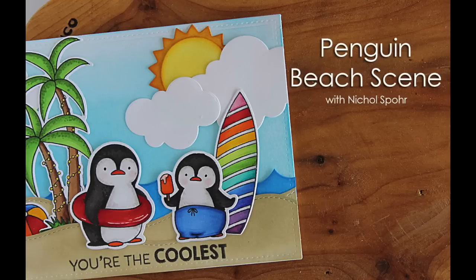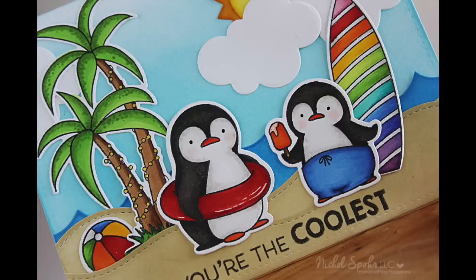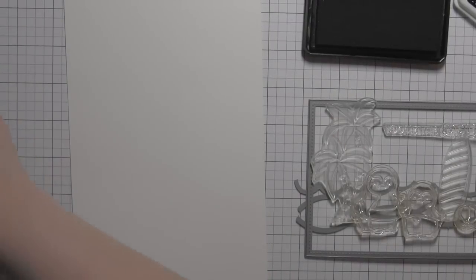And one of my favorite things about this card is that I have combined components from My Favorite Things, Simon Says Stamp, and Lawn Fawn all on one card. That's one of my favorite things about card making, taking elements from lots of different manufacturers and combining them to make your own design.